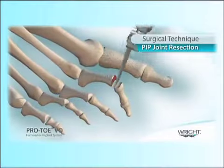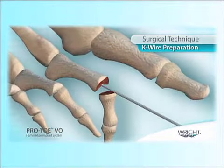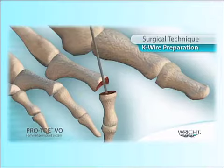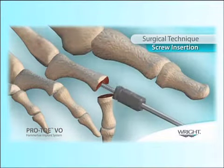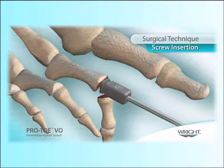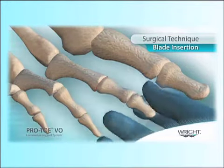If you'd like to see an animation, you'll see that the procedure basically is shown. Okay. You can see that the procedure shows what we do is first remove the bone. Once we remove that knuckle, we actually drill a hole inside the bones to place this new internal implant. Now this implant sits inside the bones, connecting the two toes together. And we drill it carefully.